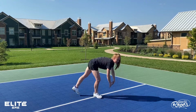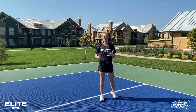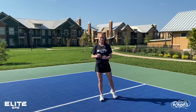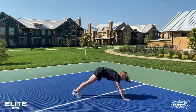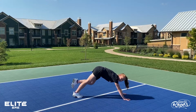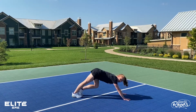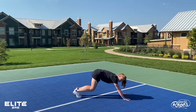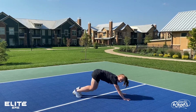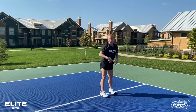Now, here's where the active part of that stretch comes in. I showed it to you in a hold, right, just so you could get all the components, but here's how you make it active and stay moving. You can do what's called pedaling your feet. So you're in that same position, you can start with the straight leg version, and instead of actually tucking, you can really just alternatingly bend each knee like this, and then whatever leg is straight, you're pressing it towards the floor. To get your Achilles, do the same thing, but now both legs are straight and you're just shifting your weight, right? Back and forth, really getting that Achilles and that soleus to loosen up, okay?